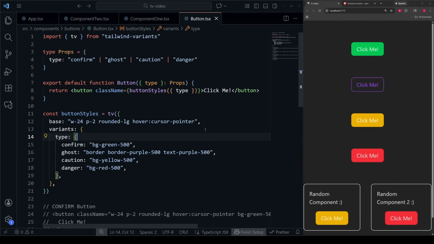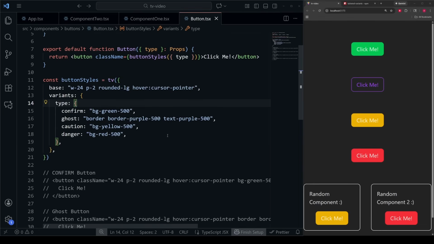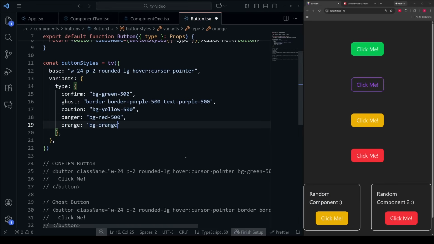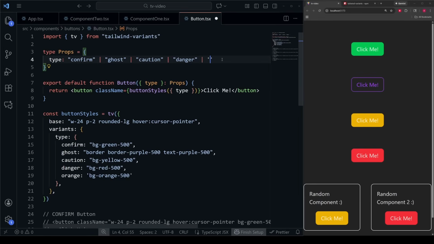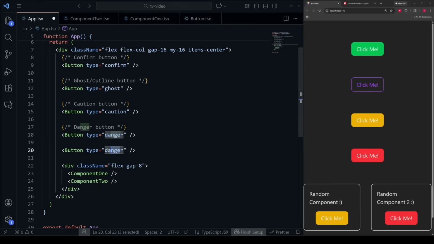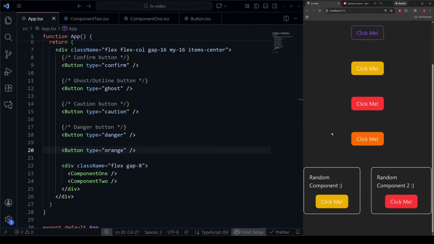So what happens when your manager comes up to you and says, hey, we need a new button that is orange? Cool. All you have to do is go into button here, say, all right, we have a new button that is orange. Let's give it BG Orange 500 like this. We have it right here. We can add it to our types and say we accept an orange button now. And all we have to do where we want an orange button is render a generic button and just give it type orange. Save it, and now we have an orange button in our app. It's that simple. No making new components, no bloat, no garbage, just a great design paradigm that is easily modifiable.